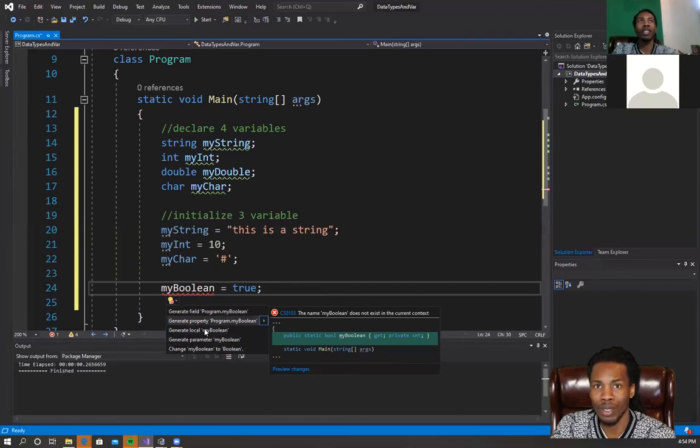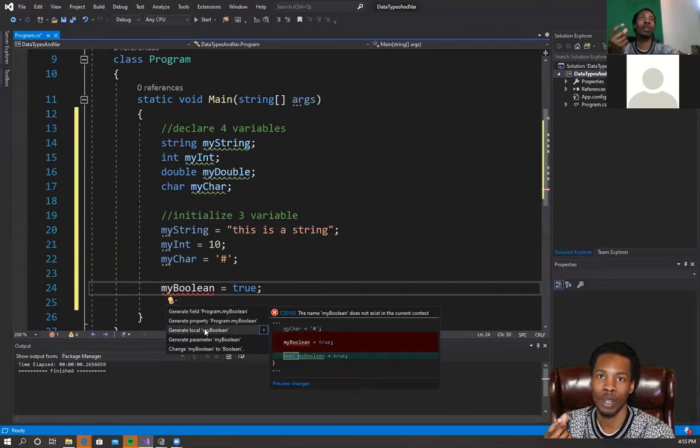So it gives you different suggestions. You need to know a little bit of what's going on to choose the right suggestion, but a lot of times it can be helpful with your overall flow. For me, I know that I want this one because it looks familiar. We have bool, my Boolean equals true.